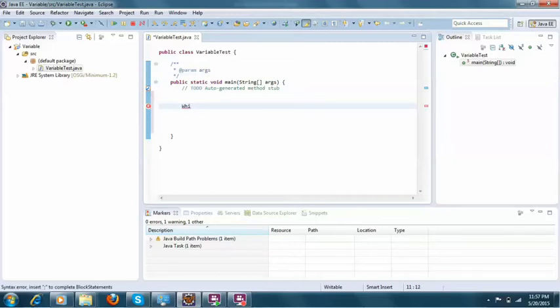So what is a while loop? First of all, I am going to write the syntax of the while loop.